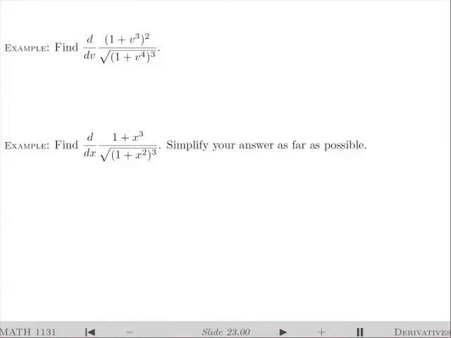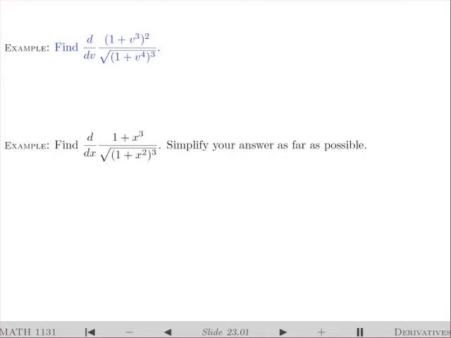Welcome. In this session, we are going to continue looking at examples where we combine the chain rule with the product and the quotient rules. I mentioned a couple of times that once we have the chain rule, we can combine that with the product rule in place of using the quotient rule. Let me illustrate that with this example.